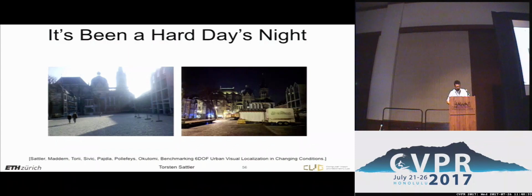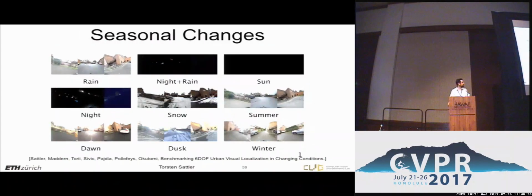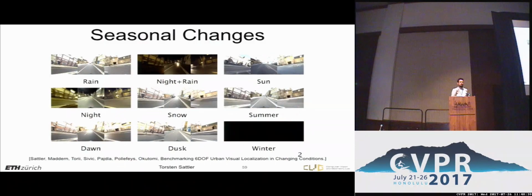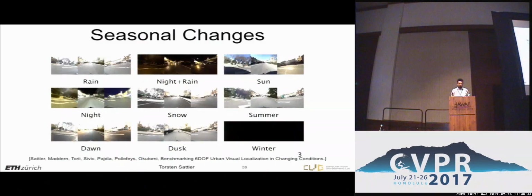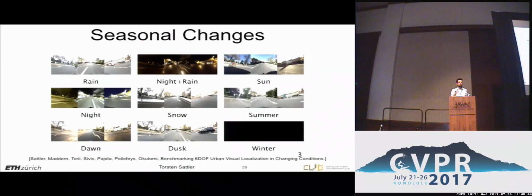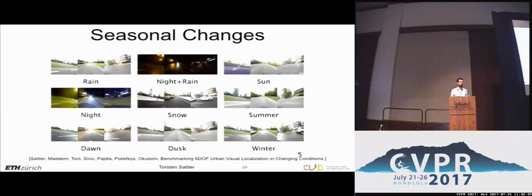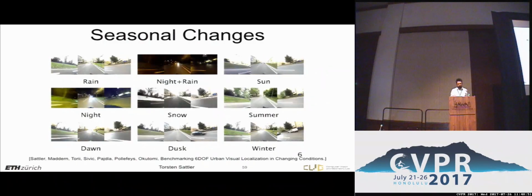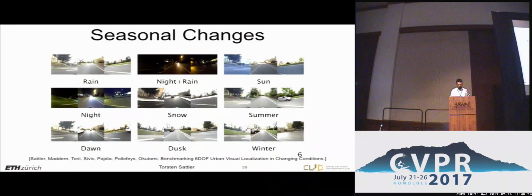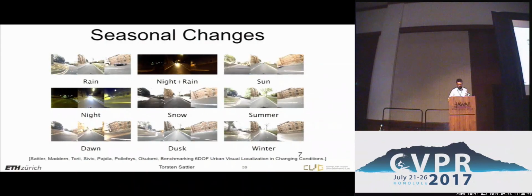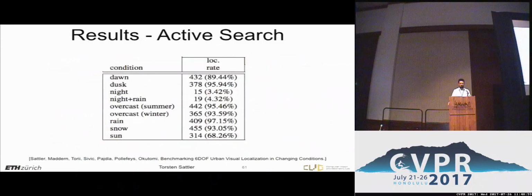The same paper also contains a slightly different data set where we have both nighttime changes, but also appearance changes caused by seasonal changes. And again, we have ground truth poses for this. And we made a very interesting observation here, which is we can actually solve most conditions pretty well, at least for the data set that we had at hand. Sun or strong sun is a problem, especially if the light falls into your sensor.